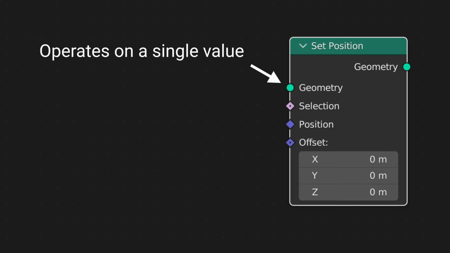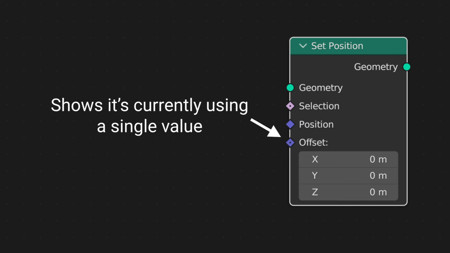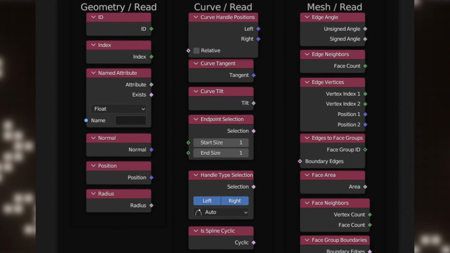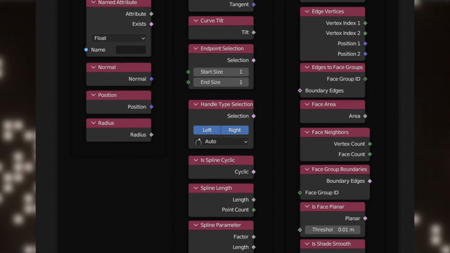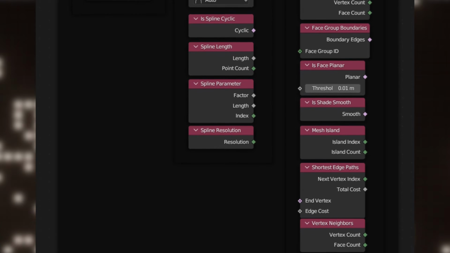There are three socket shapes, and they tell you what sort of information that node can input or output. A circle socket can accept a single real value and not a field, and will only output a single real value. A diamond socket can accept and output a field, but they can also accept and output single values. And the diamond socket with a dot is just a visual identifier for when it can accept and output a field, but currently it's only working on a single value. So with all of this in mind, a node with diamond inputs and outputs is called a function node, and like the nodes I mentioned before, this includes loops, but can be any function.